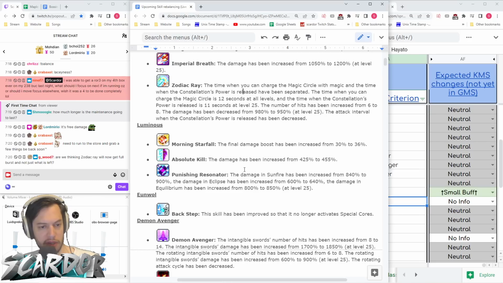I think Zodiac Ray will now get full burst and not just what is left. Yeah, so the duration is shorter, but you will always get the full 11 seconds whenever it activates. If you were super fast with activation of your Zodiac, it's a slightly shorter duration, I think. But for most people, it's going to be either longer or just in general an easier setup. But they made up for that by improving the damage as well.